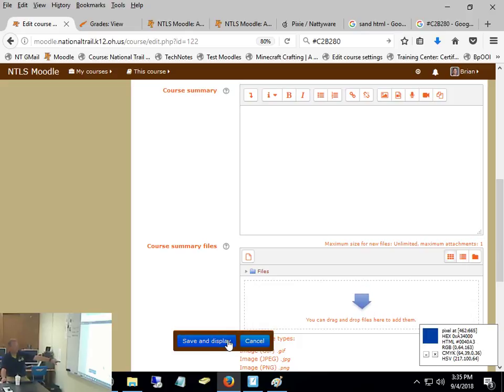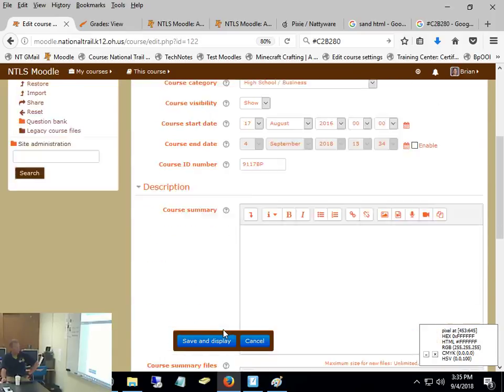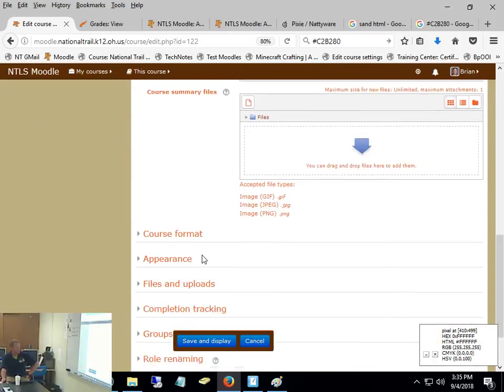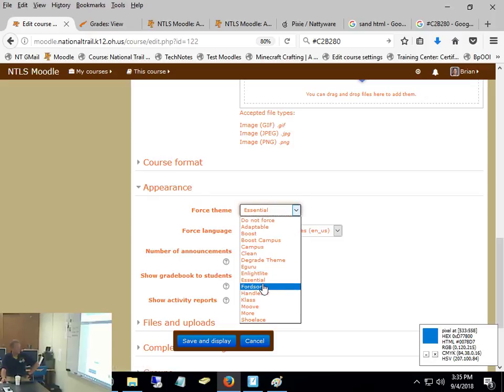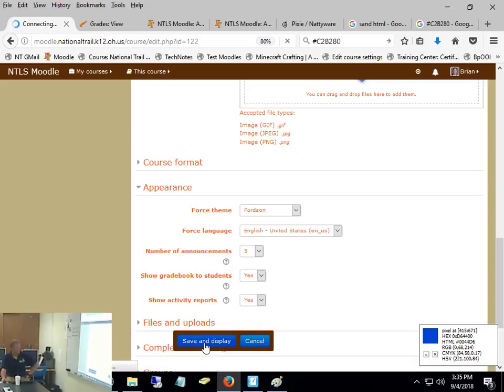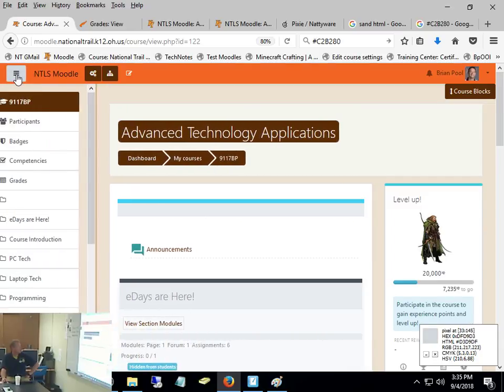And this is what we're talking about, the floating display submit button. That's nice. Then I don't have to go to the bottom. I can just go down to appearance. Pick Fordson, which we're almost through the themes, and then hit save and display, and that's nice. I like that. Of course, you'd want to change the color of that. It could be really nice. So this was one of the 2-column ones too that has a pop-out display.